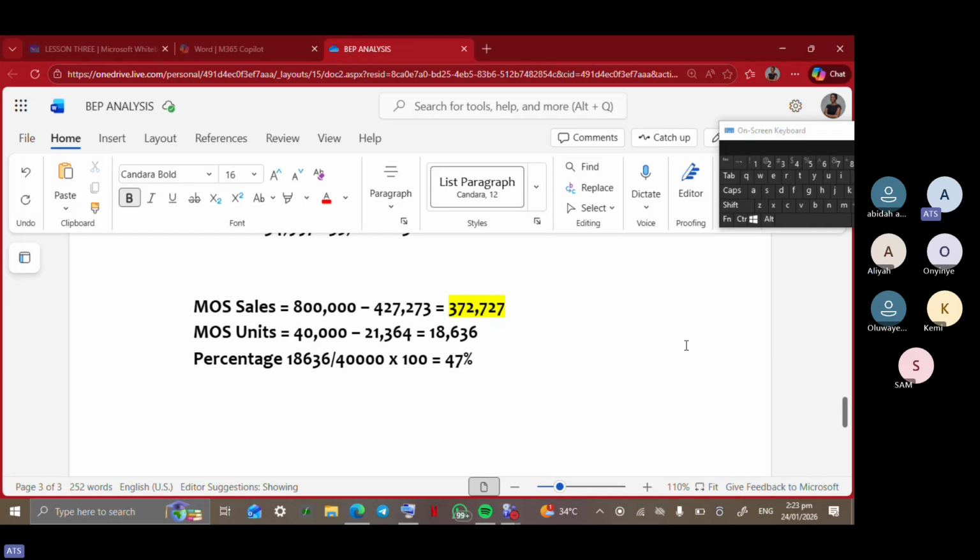From the question, we are told that tax is 40%. They deducted 40%, so we are going to assume that next year it remains 40%. So what they are telling us is: how many are we going to sell so that after we pay that 40% tax, we still have 150,000? After we sell a particular number that we are looking for, if we deduct 40% tax from the profit, we'll still have 150,000. That's what the question is asking. Do you understand?